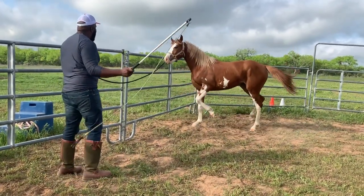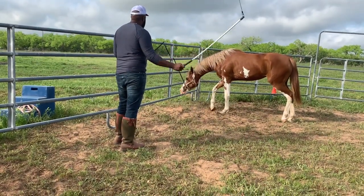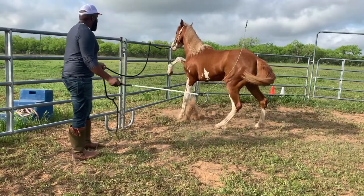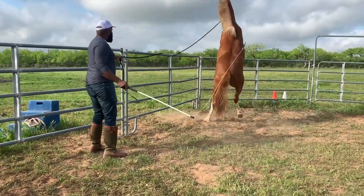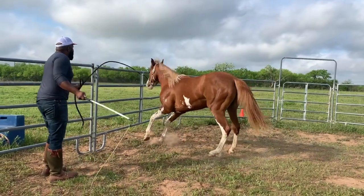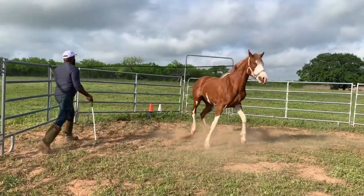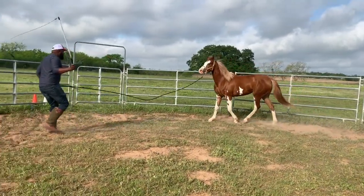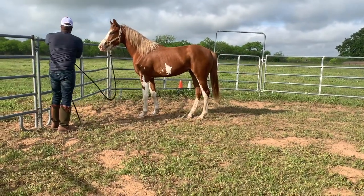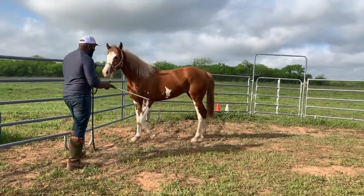But what we're doing, even through all this drama, is she's learning that this drama isn't going to get her out of the pressure. Good girl. It's better to get a little bit ugly before this stuff. Yep. But by maintaining with her, if I had just started and, good girl, finished off where we were, where she was just standing there and looking pretty good, these holes wouldn't come out, right?